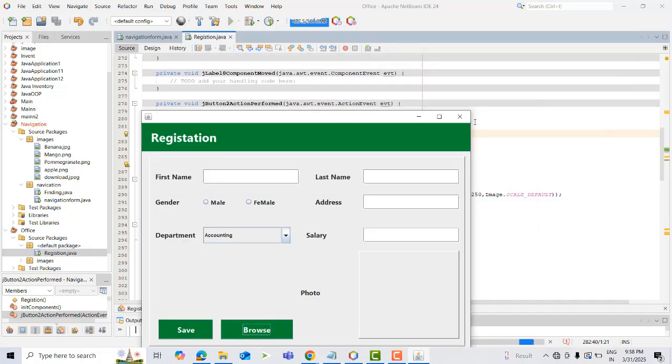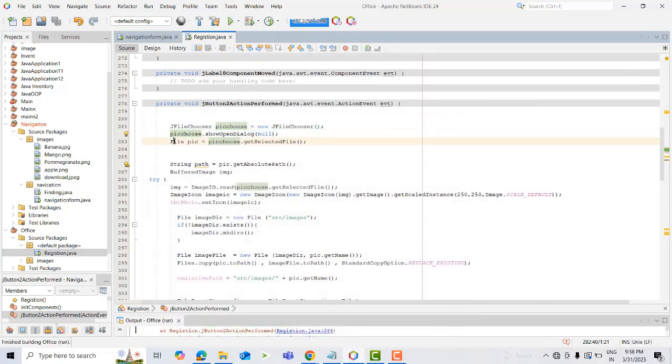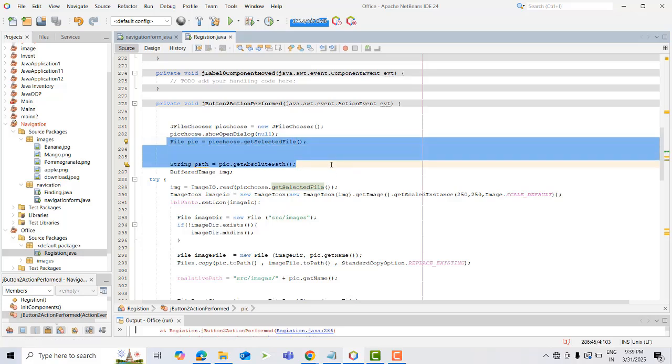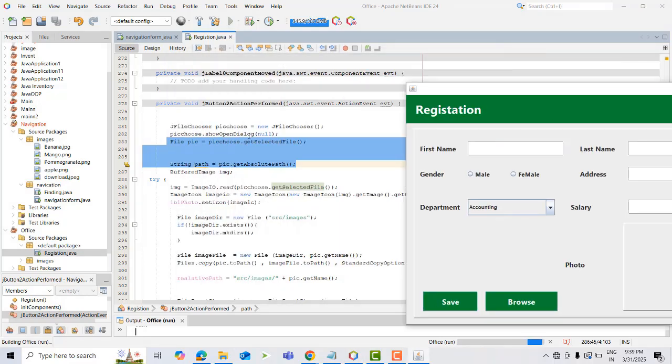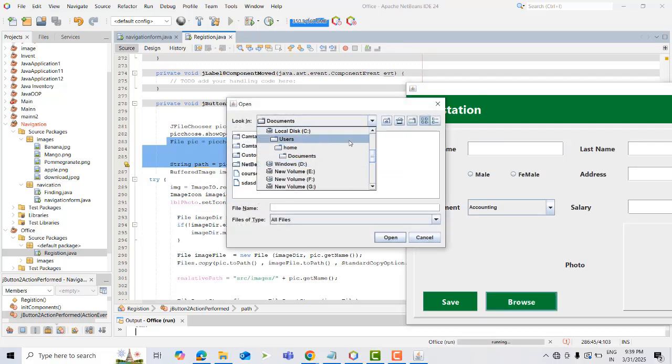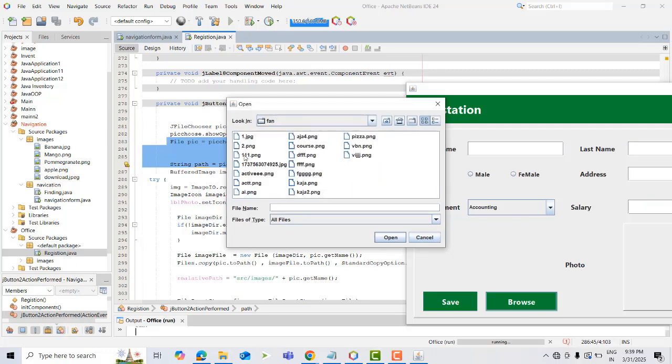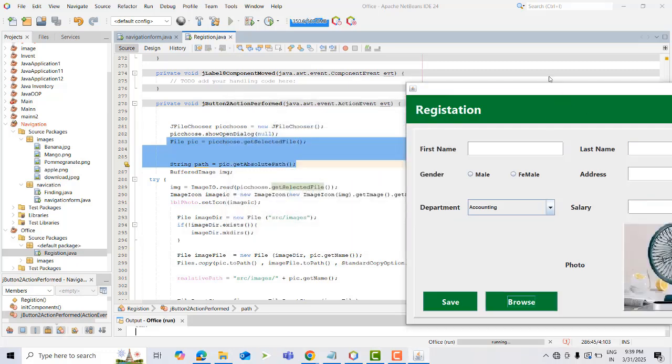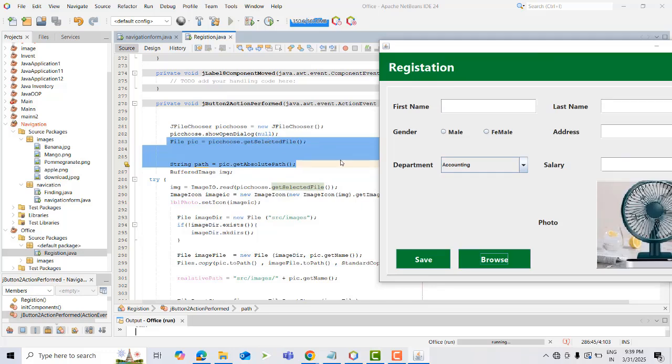After that, the second one, we have another class which is File. We have the file chooser, and you put it to getSelectedFile. What this class does is select the file. This class is able to browse the file location. It is the class which helps to select the file. Selecting the file means it goes to the desktop, and you select whichever file. I'm going to select this one. This file has just been selected.